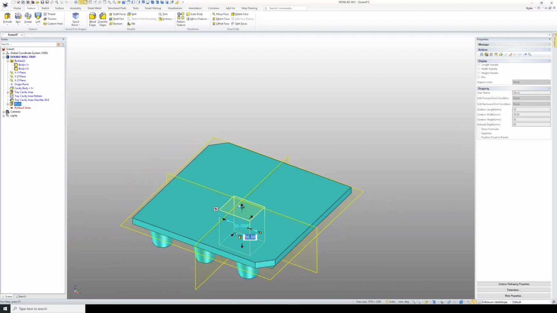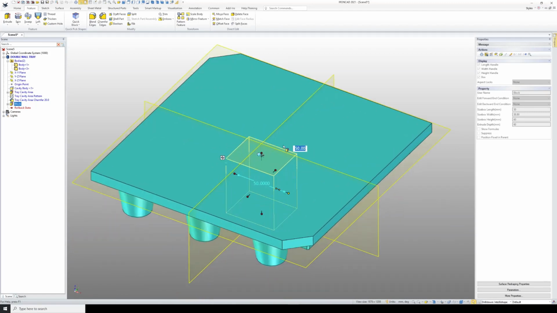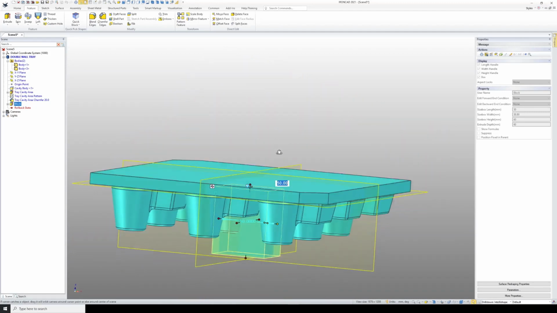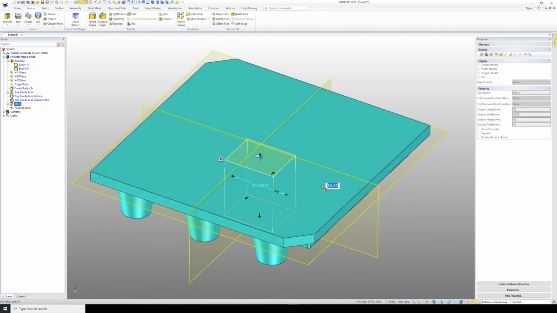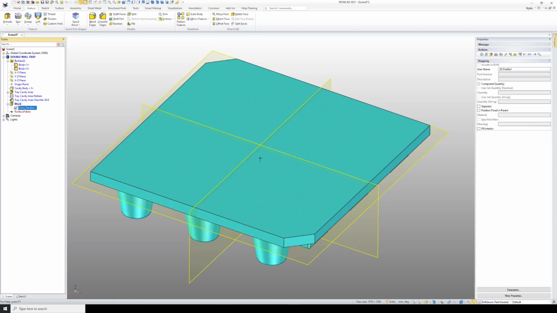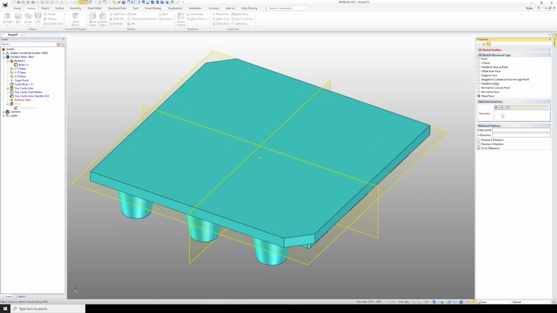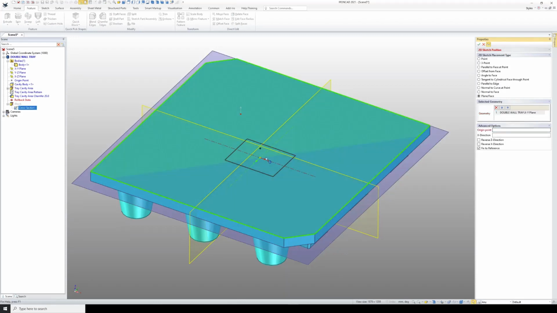And what I want to do is I want the shape of this body to be relative to this cavity area. So I'm going to go into the shape or the sketch of this shape, and I might just lock it first. This isn't absolutely necessary, but I'm going to lock it to that geometry there, and my origin, and my X direction.